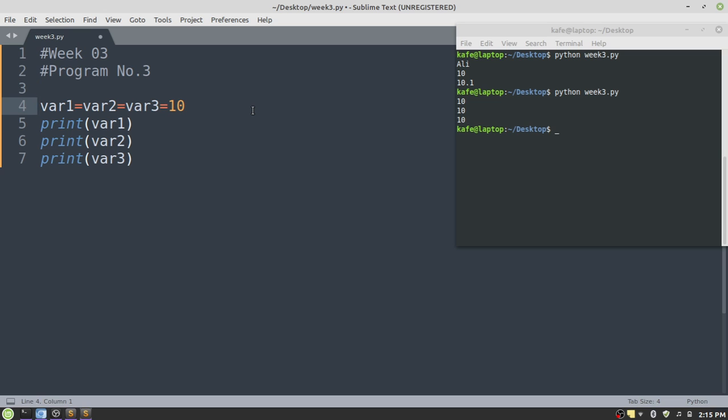And this type of assignment, you can see we can actually extend the normal operation of the assignment operator. Here we are using more than one assignment operators to assign the same value to different variables. And finally, these 3 lines are familiar to you. We are printing the values of var1, var2, and var3. So this will display 10, 10, and 10. Save the program and then run the program. You will see 10, 10, and 10.